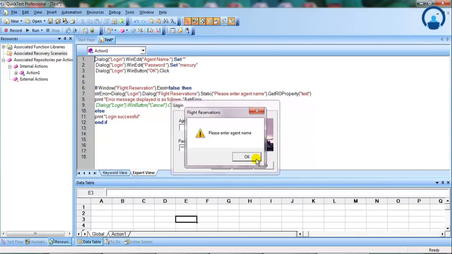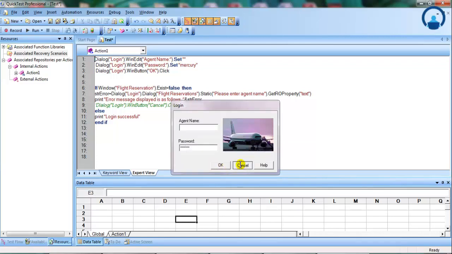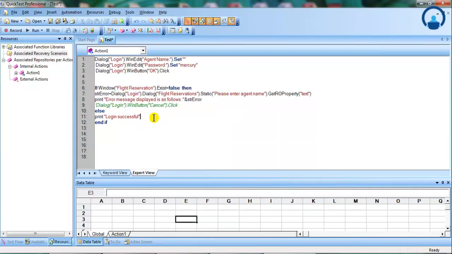Further, in the else part we can include the code of booking the flight reservation ticket, because our script is working fine, the login is happening successfully, so we can book the ticket. The entire booking part we can include in the else part of the script. So in this way my script is complete. There won't be any interruption in the run, even though there is some error message which can stop me from running my code. Now we have successfully implemented exception handling for a simple example of login to the flight reservation window.